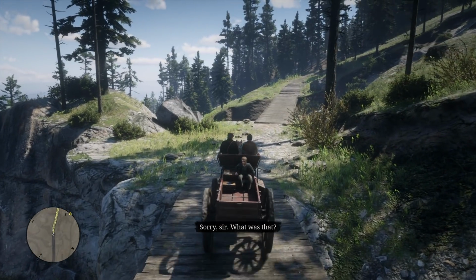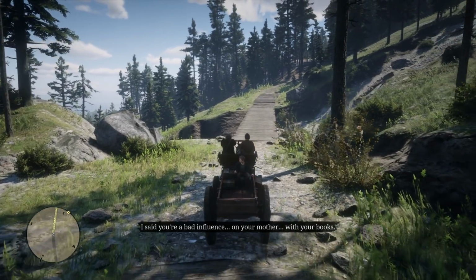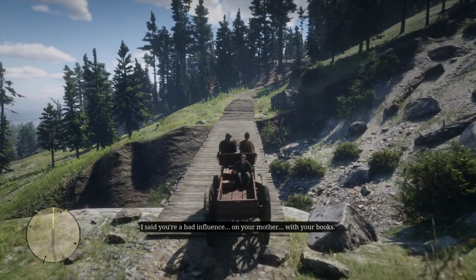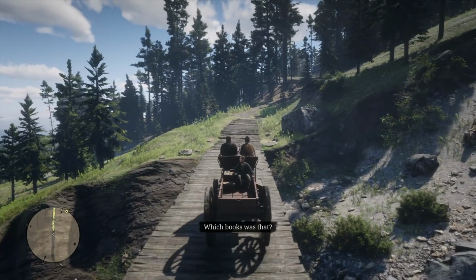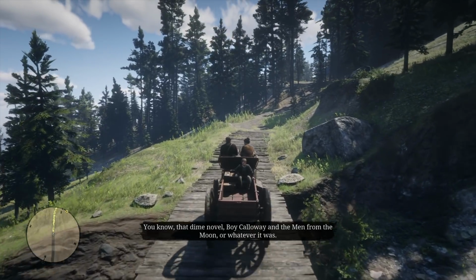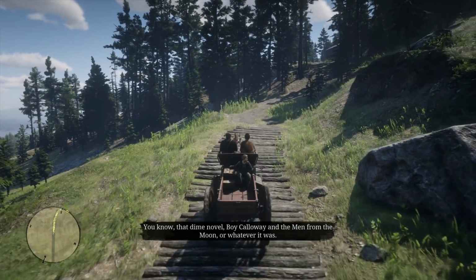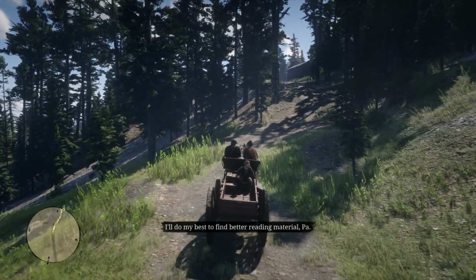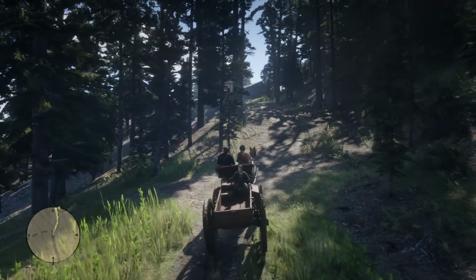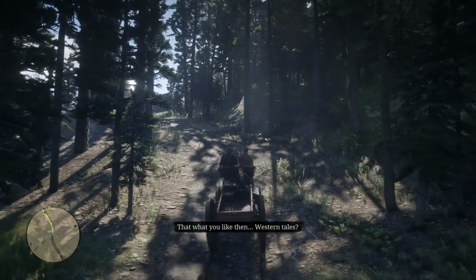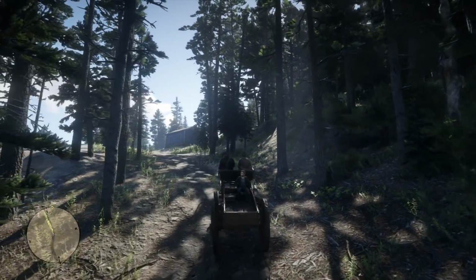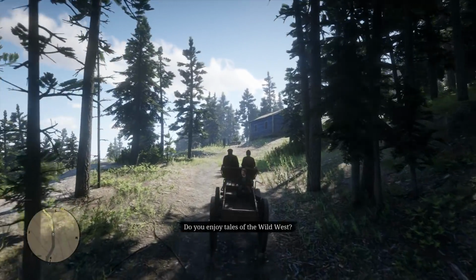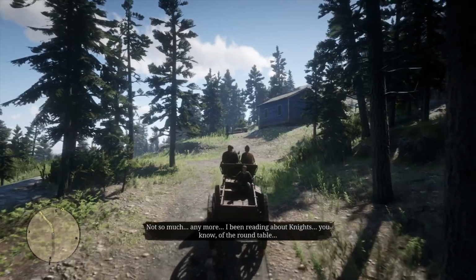Now, one thing I do want to talk about, since Uncle and Abigail both appear in this, is Undead Nightmare. So some of you guys are going to say, well, wait a minute. We see Abigail and we see Uncle in Undead Nightmare. However, it's important to consider that the events of Undead Nightmare are not part of the same canon as Red Dead Redemption. So Undead Nightmare is sort of like a separate branch of the RDR series. It's not part of the same timeline. So that's something you need to keep in mind right there.